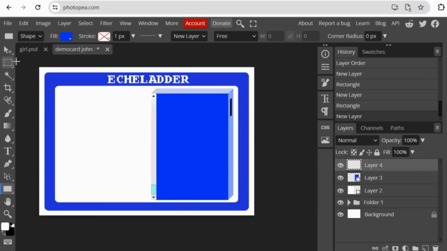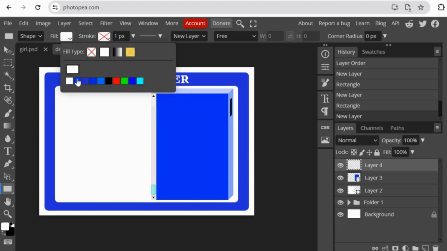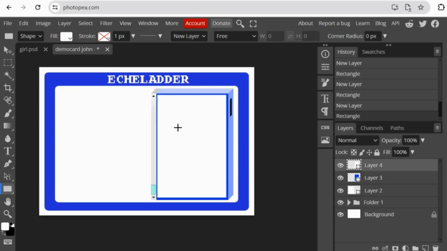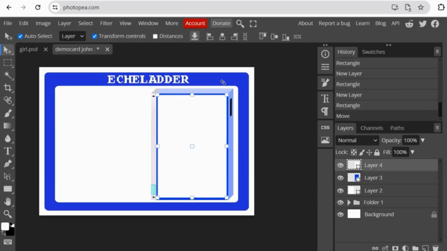After that, you're going to want to make a white square there. That's where you're going to put the description and stuff. But more about that when you get there. I mean, it's pretty self-explanatory, but I'll probably nudge that a bit. Okay. More down.